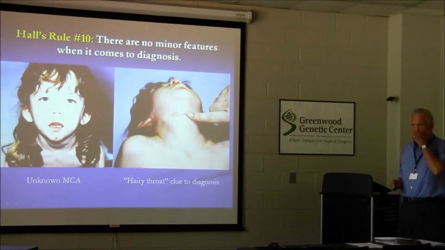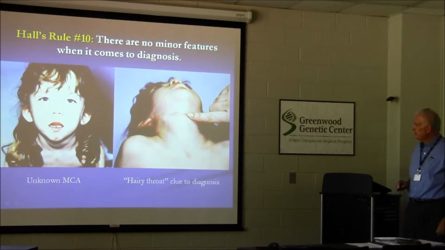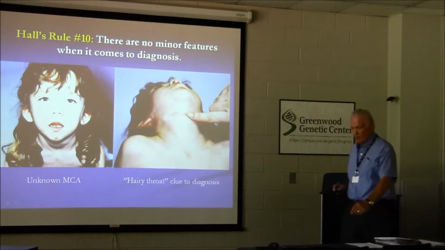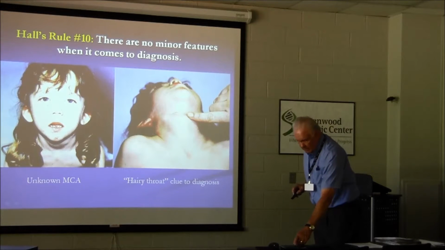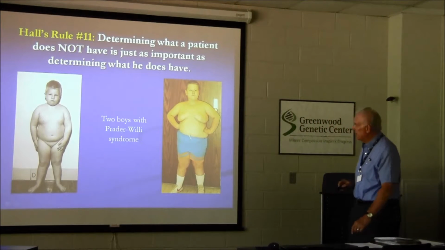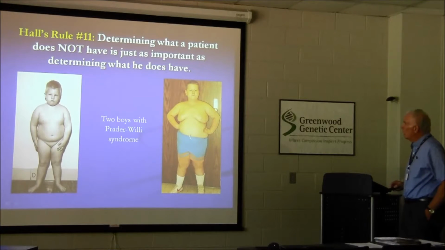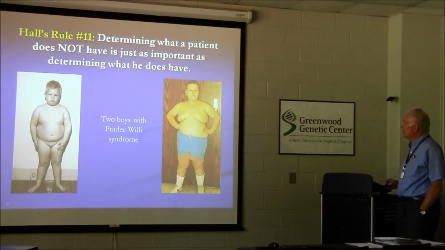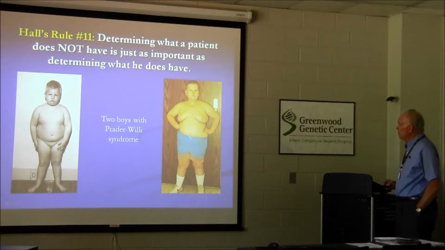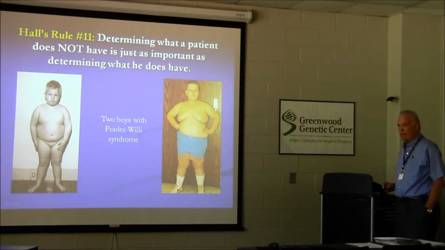I haven't seen her probably for 15 years. But something as simple as this can lead you to a diagnosis. So pay attention to those things, particularly if they're rare or if you've never seen them before. That makes them rare to you. Paul's rule number 11, determining what a patient does not have is just as important as determining what he does have.